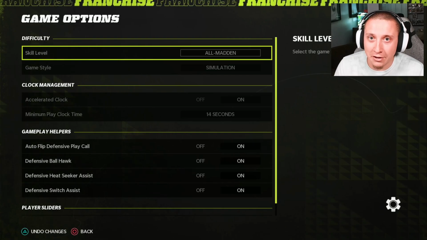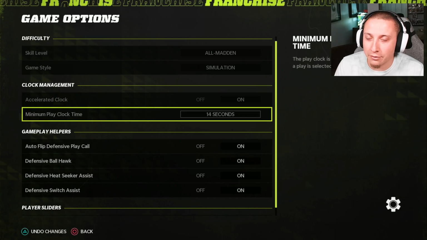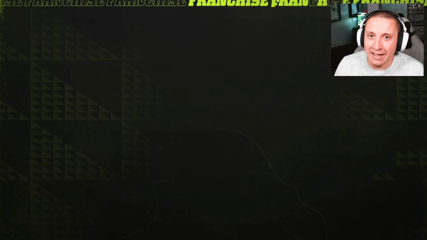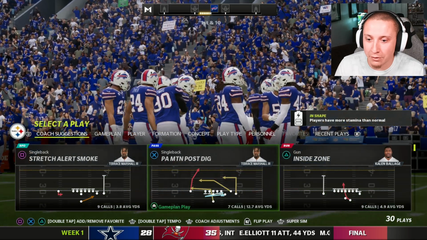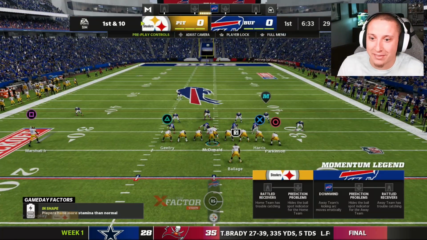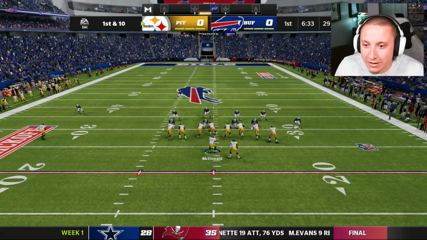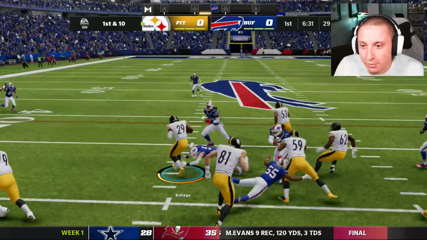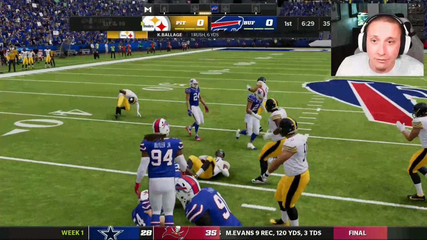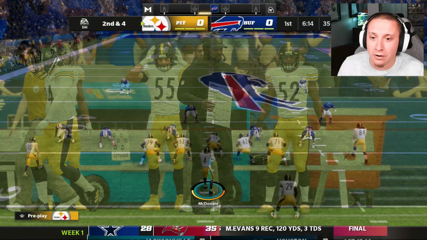Yes, it is on all Madden skill level on simulation, 14 seconds Excel clock. I was just kind of surprised by how bad that first drive was for the Buffalo Bills. So we're going to go ahead now and jump back to the offensive side of the ball. But Kalen Ballage is going to be starting at running back for us. I've had so much success with him before that I wanted to give him the rock early and see if we can't develop him into a really nice back for us.